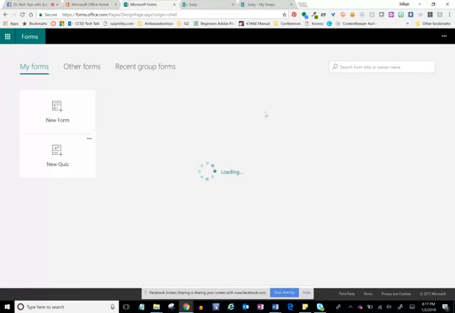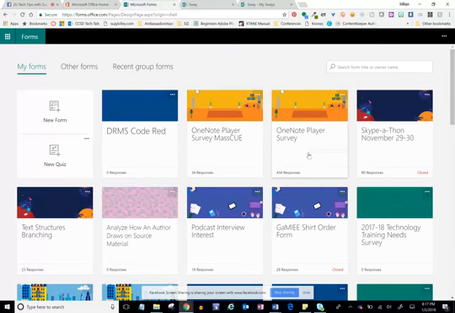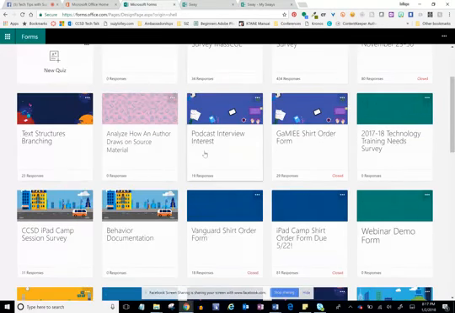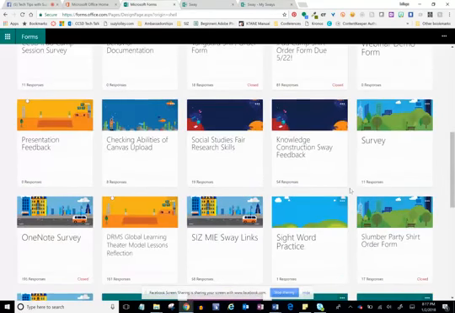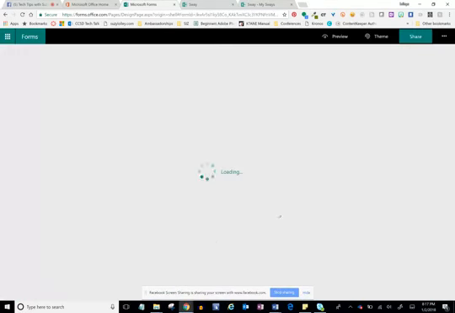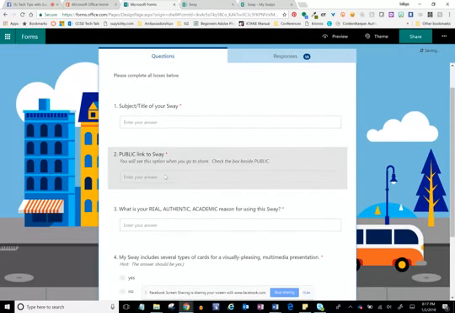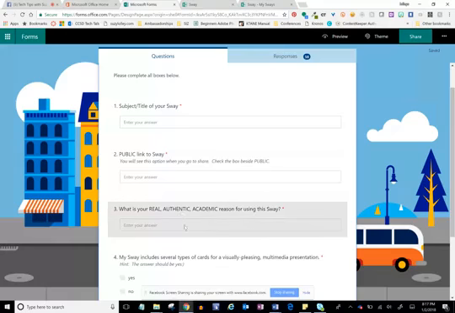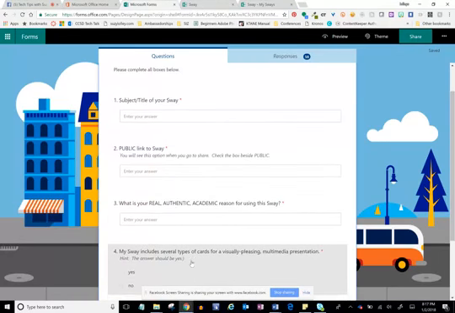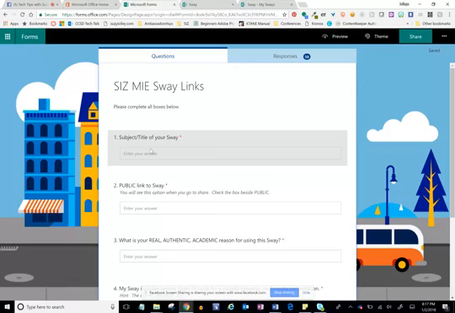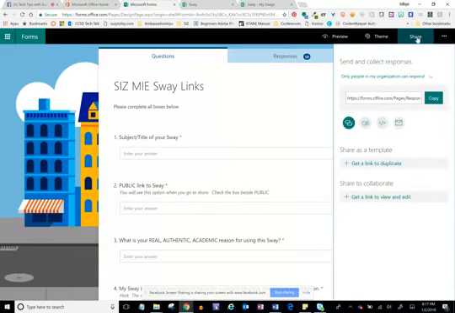But what you can do is, instead of having students email you a link, which would be a terrible workflow, you can create, let me see if I already have one here. Yes, right here. You can create a survey that's really short and just says, hey, what's your Sway about? What's the link to your Sway? Now I have a couple other options here because I was doing this with teachers, but it's just a little two question survey. What's the title of your Sway? What's the link? I don't even have to ask for their name because on my form sharing settings, I have only people in my organization, so that would automatically be my students.